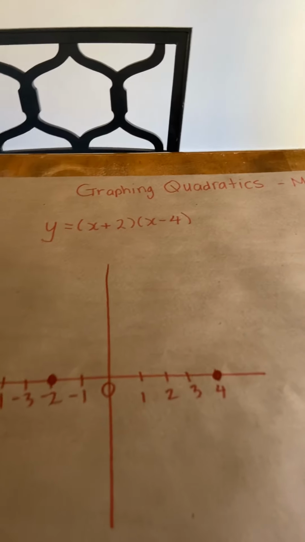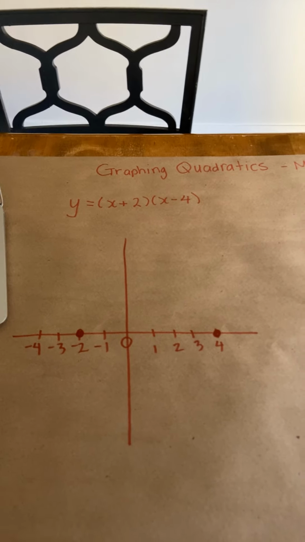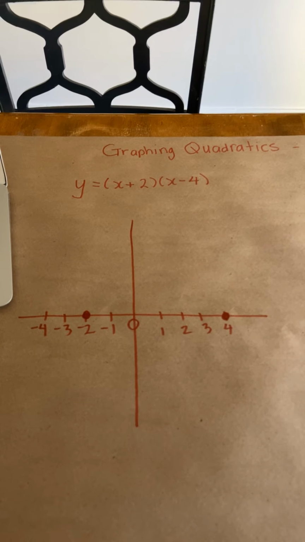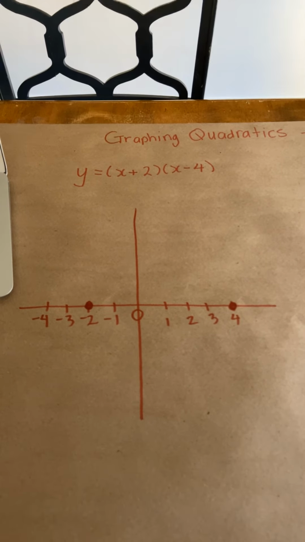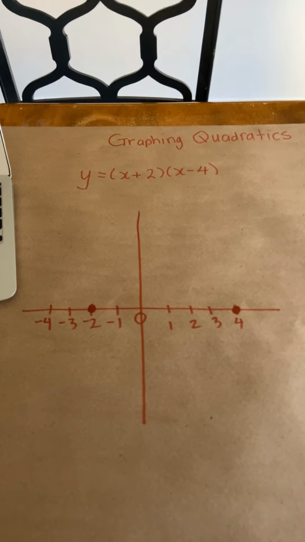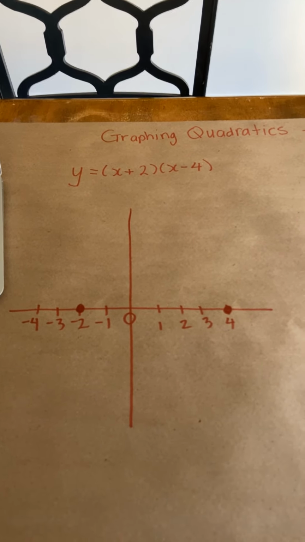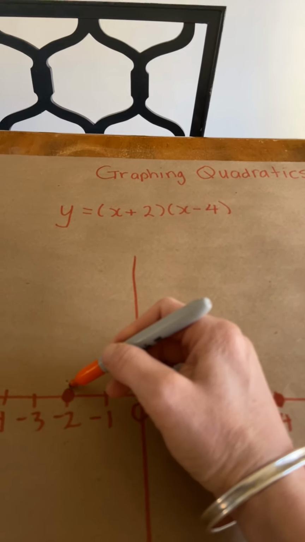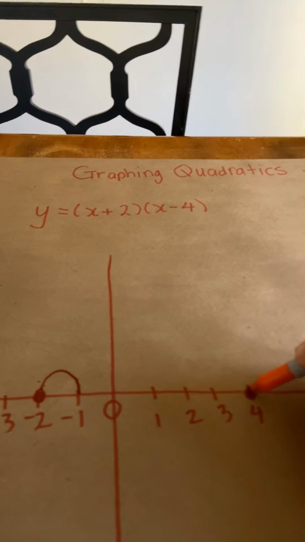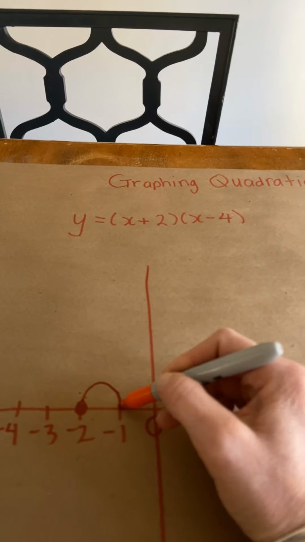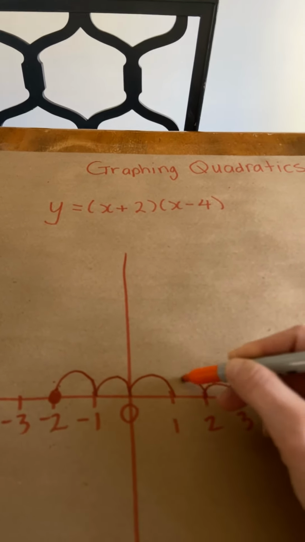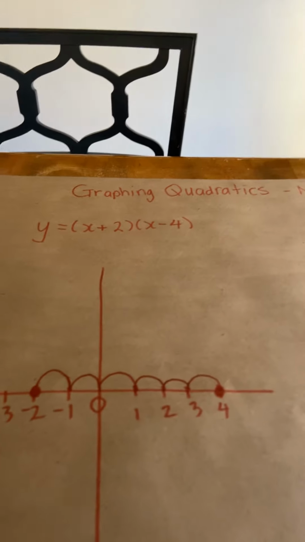And remember, we kept talking about symmetry and quadratics. We talked about how we know that the left side needs to be the same as the right side, and that the vertex is right in the middle. There's different ways you can do it. One way I like to do it is to hop like bunnies, I told you before, so silly, from -2 to 4 and see where they meet in the middle. So here I'm hopping, hopping, hopping. And there, the two bunnies meet in the middle at 1.